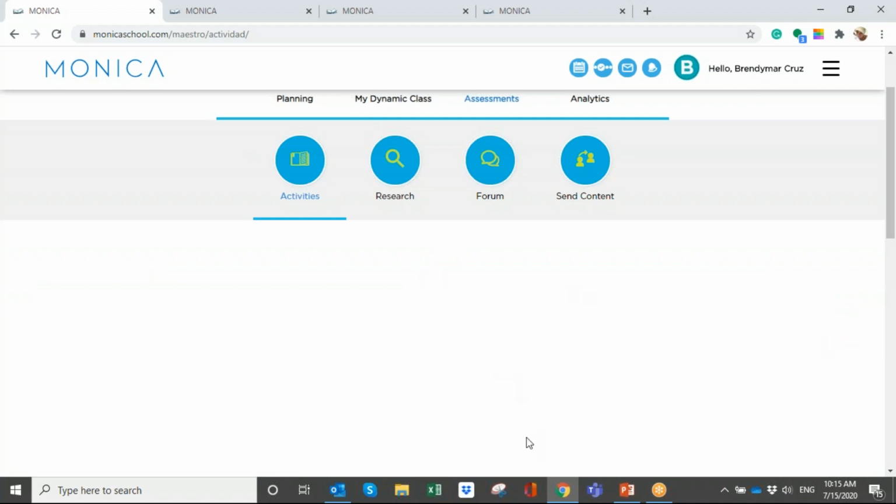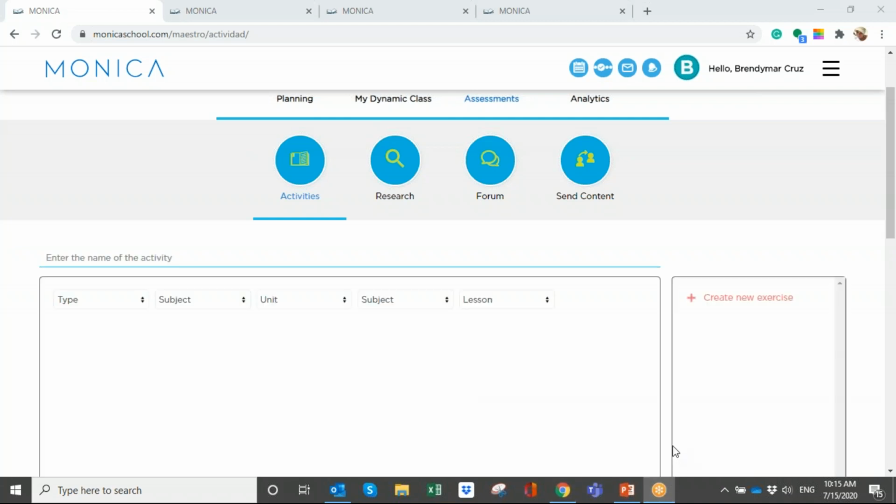Just give me a second so I can show the others. How do I move from one exercise to the other? Any other questions?